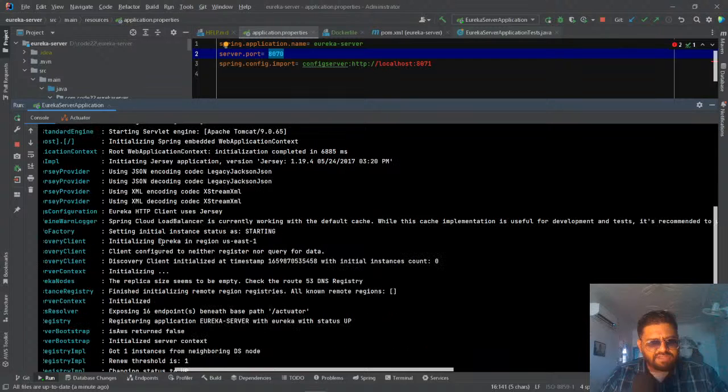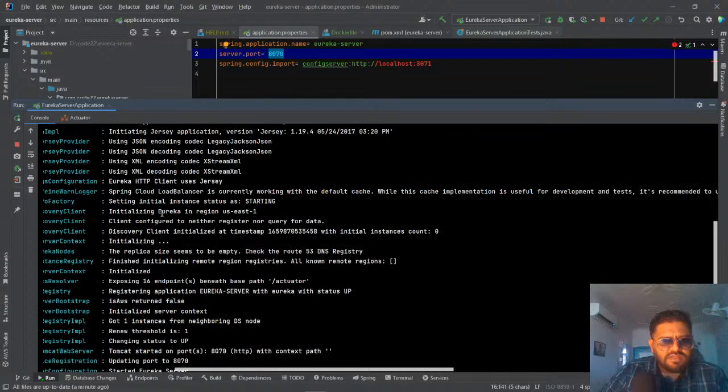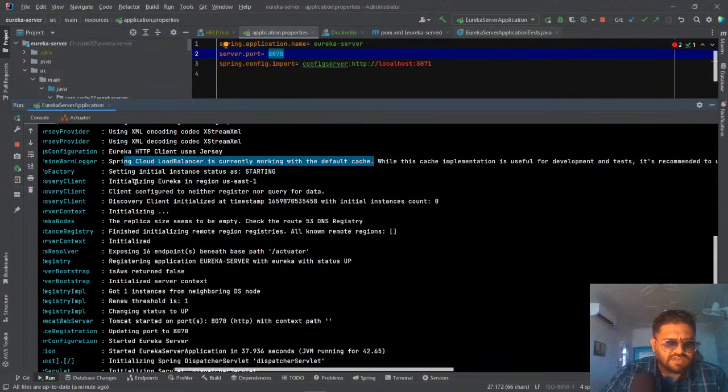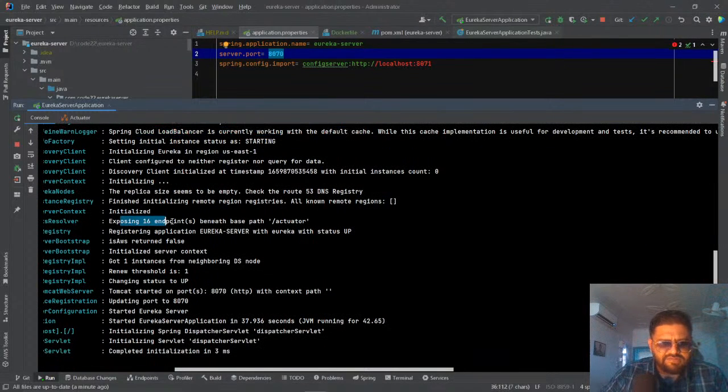Spring Cloud Load Balancer is currently working with the default cache. Okay, so the Cloud Balancer is also up. All the microservices have their own cloud balancers, right? So including the Eureka server. All right, let's move forward and see what else is there. 16 endpoints are exposed beneath the base path actuator.